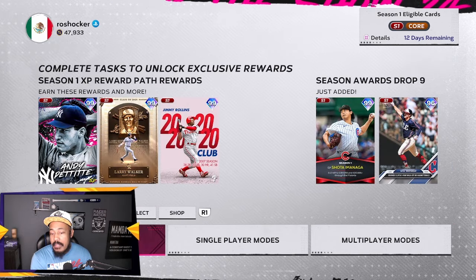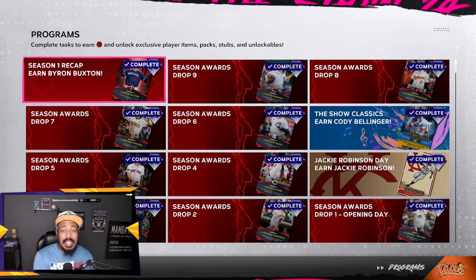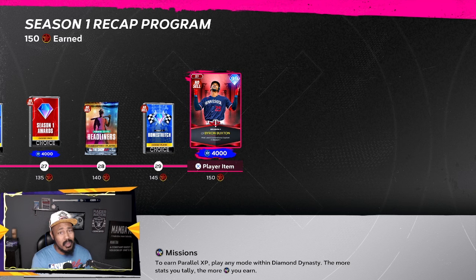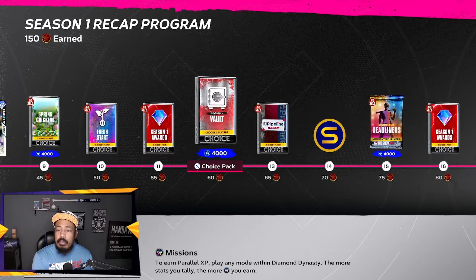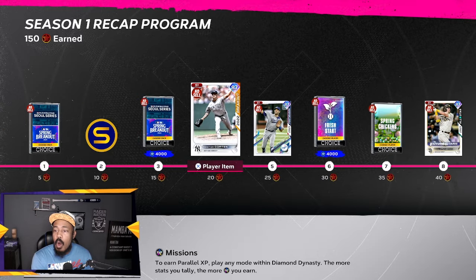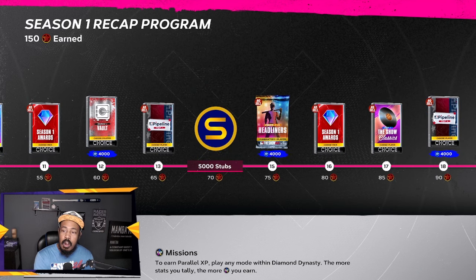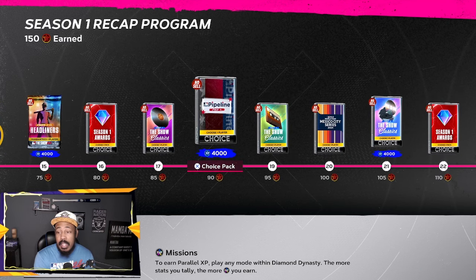Now, one program that they just added is a big one. The season one recap to earn Byron Buxton. This Byron Buxton card is really, really nice. I've been using it. It's been awesome. I love the card. But if you look at this program, there are so many cards, so many packs that you can earn. And these packs are really good packs.